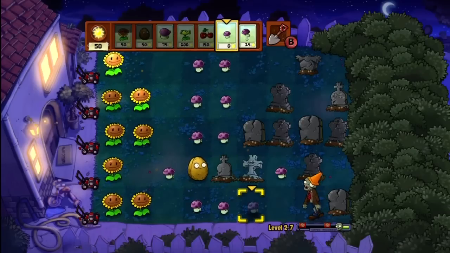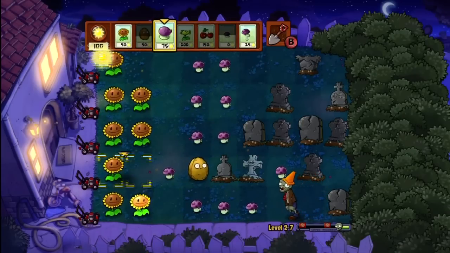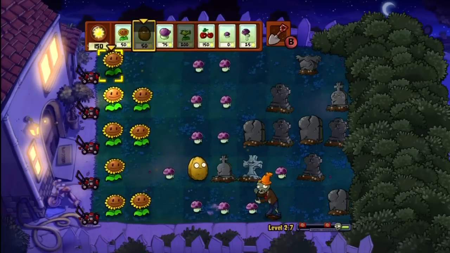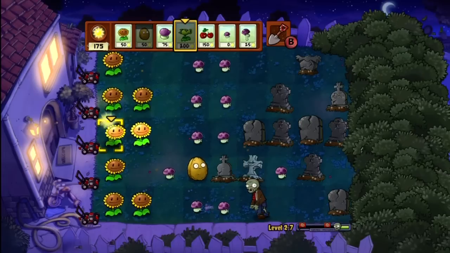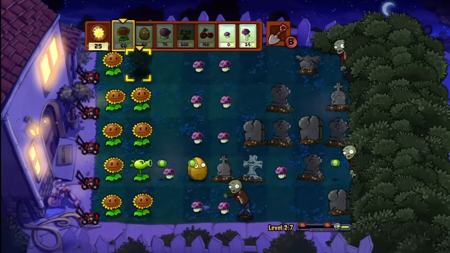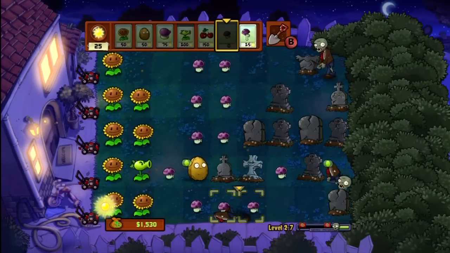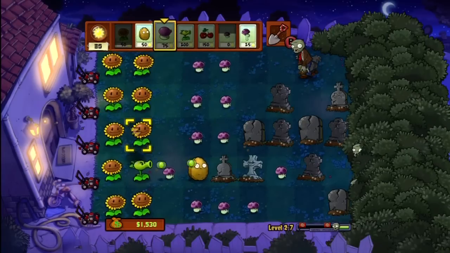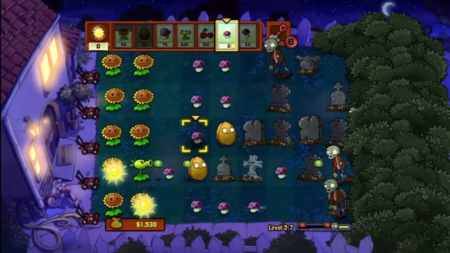If I could get a repeater, that would be fantastic, you know? If I could get a repeater out, I would really, really love that. Come on, just 50 more points. For God's sake. Please. Pretty please. Okay, fantastic. So now 25 more points and I can go ahead and set up another sunflower, which will be our last sunflower.